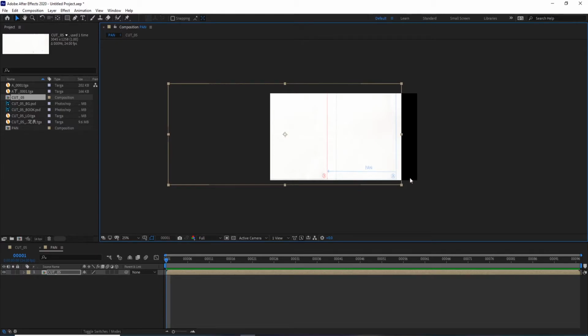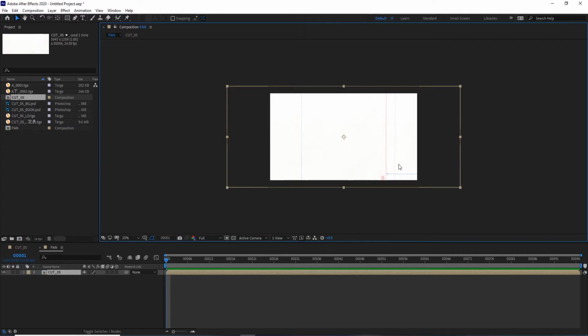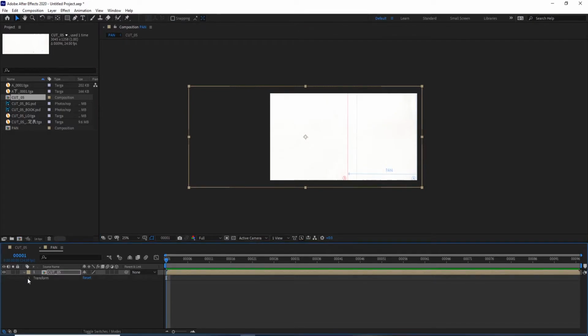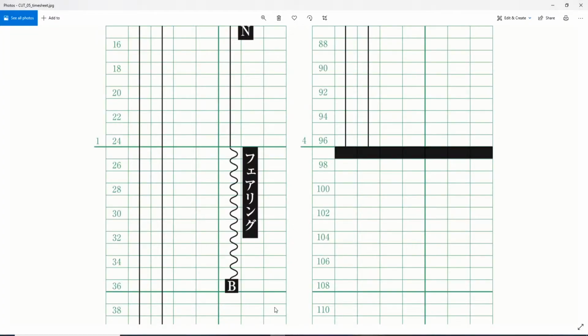We see pan from A to B. This means that we're starting from the left, panning to the right. So at the first frame, let's change the position of composition 1 so that the A box line lines up with the right border line of the second composition. After lining it up, make a keyframe in position.